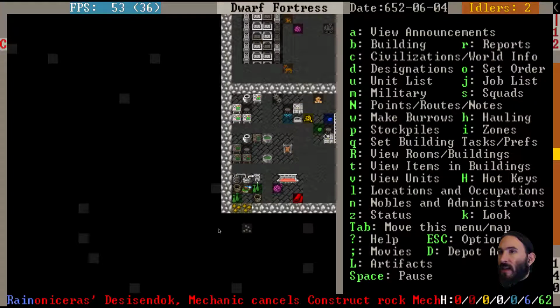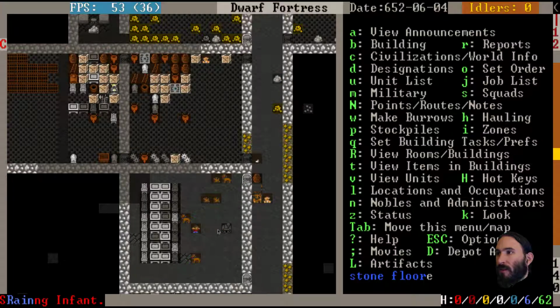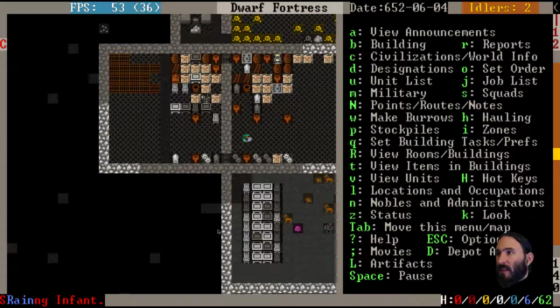We've got a mechanic giving birth to a girl. That's lovely. Good old infants. Such a practical addition to the fortress. They help in every respect.